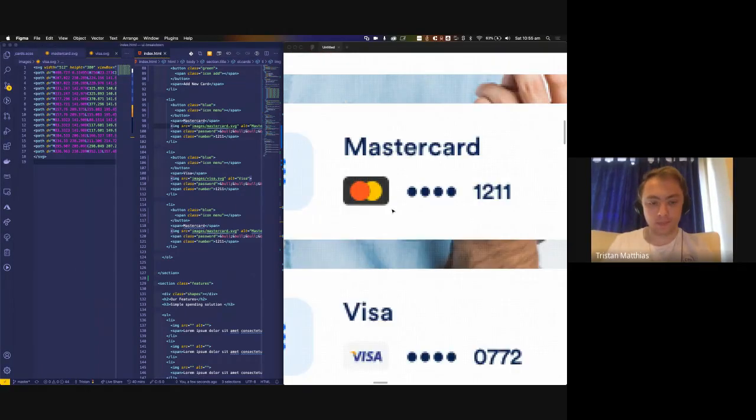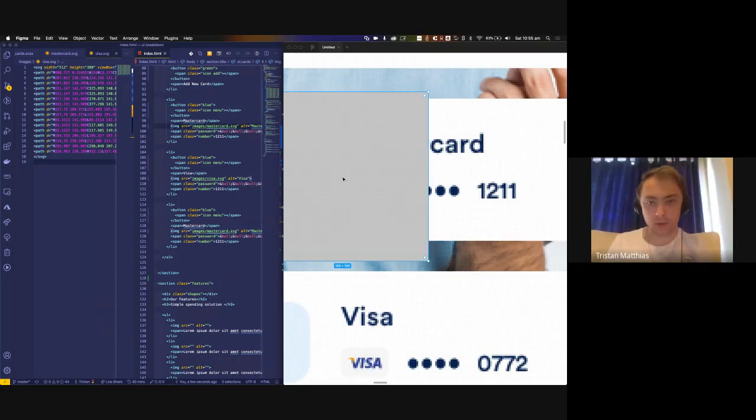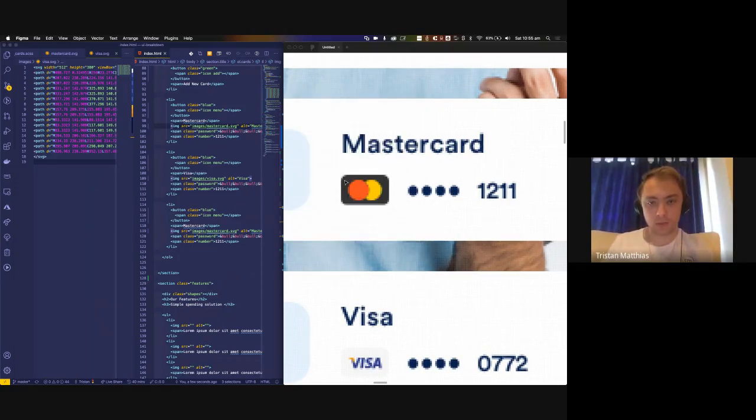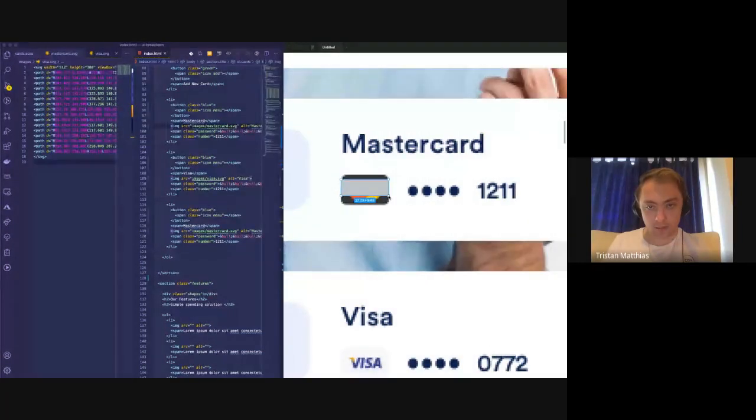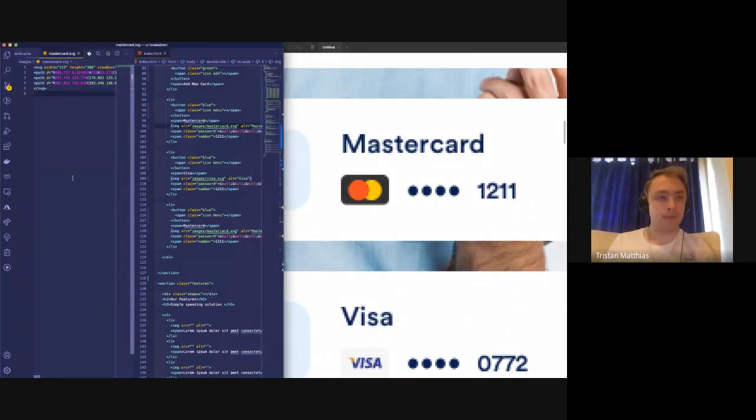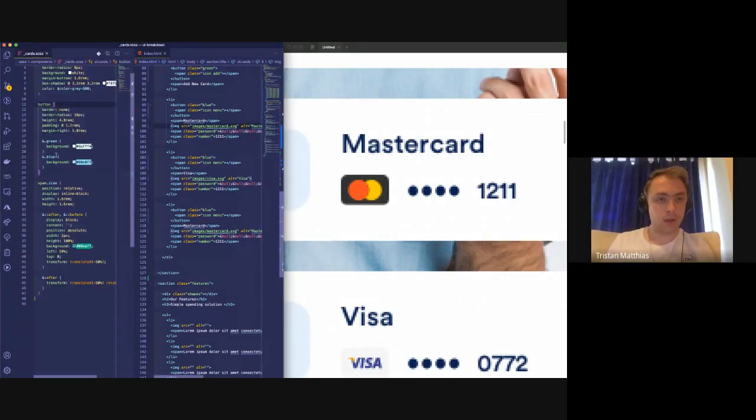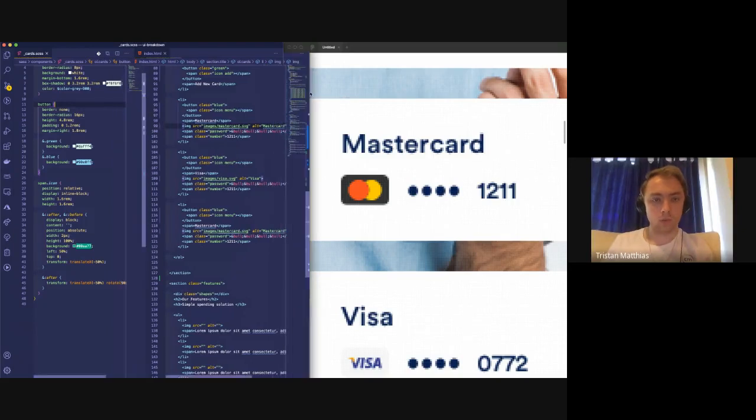Okay, so they're quite small. They're only about 28 pixels wide. So let's go ahead and update that. Draw this out a little bit more, give us a little bit more room.